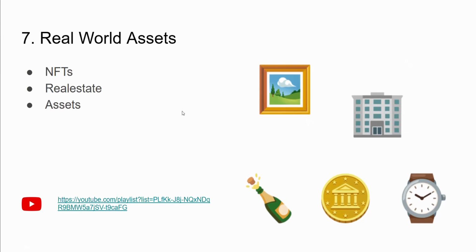Okay, the next one we have is real world assets. Now, this is an upcoming new idea in DeFi, and there are probably going to be a lot more of this than there is now. However, it's a very exciting aspect for me because when I talk to people in the real world about DeFi and cryptocurrencies, a common thing they say is, I want something that I can see, I can touch. Like, I invest in Tesla, they make cars, they make real things. But if I invest in Bitcoin, what do I actually have? Do I have something in my hand? Like, you got nothing, right?